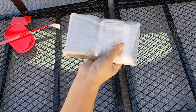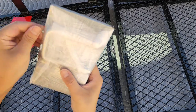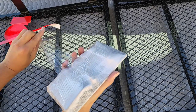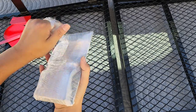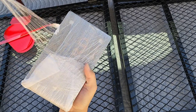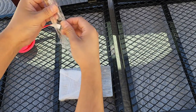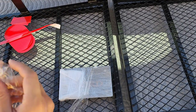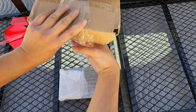Okay, let's open up this thing. Is there a starting for this wrappy stuff? Okay, so we're just gonna unroll this. I'm gonna actually wrap it around, I guess, so I can reuse it later. Okay, I guess I'll just wrap it around my hand. Actually, I can wrap it around like one of those boxes, so that way it stays more open like this. Okay, so take this box and we'll just wrap it on there. Okay.